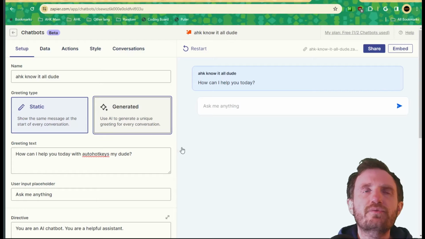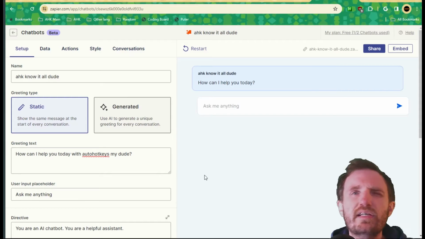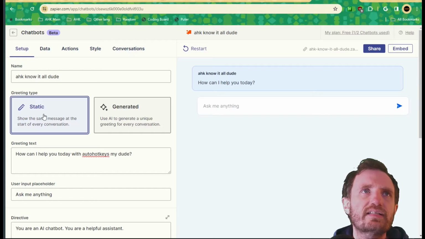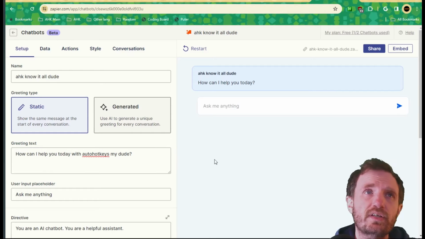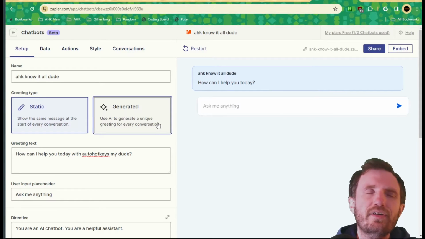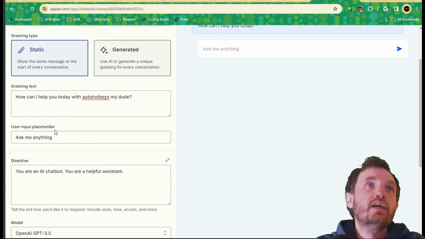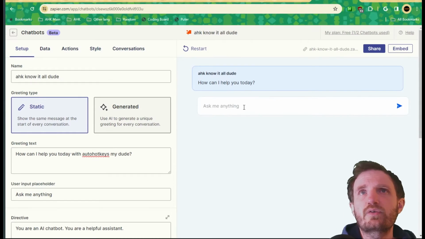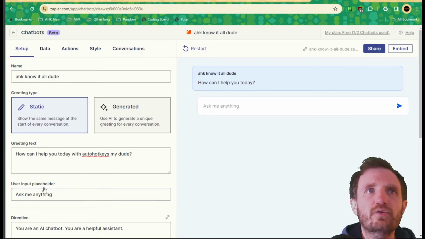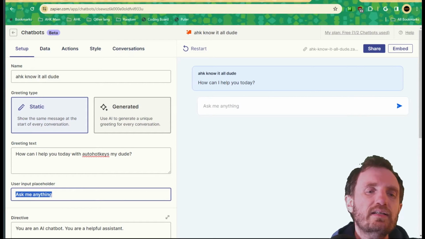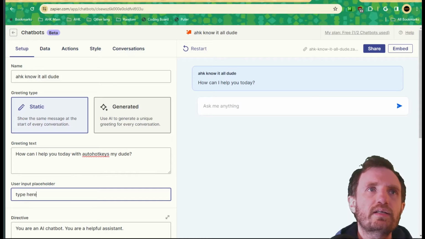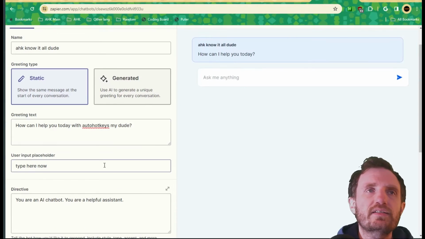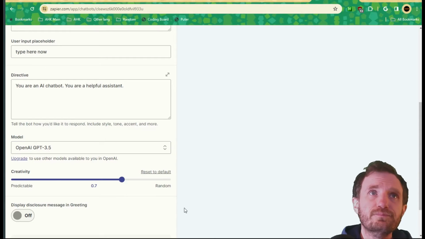You can also do generative, where it's going to be unique every time, but I like the static one just because it controls a little better. User input placeholder, ask me anything. That's just what's going to be here while it's waiting for you to actually put something in. You can just say something like type here now. Obviously, this is not updating until I get to the bottom and push save.